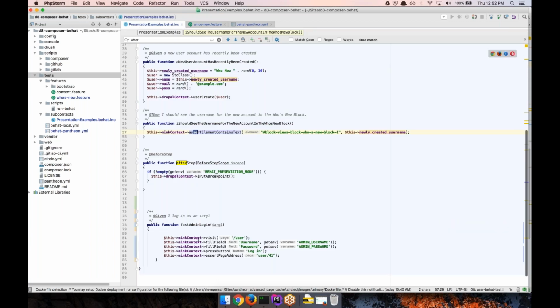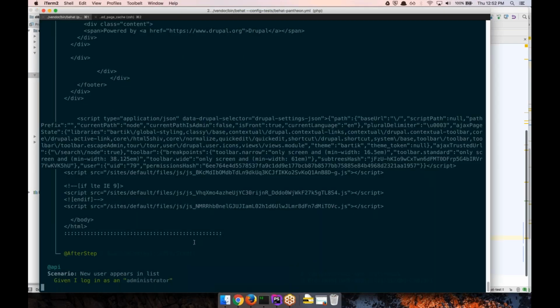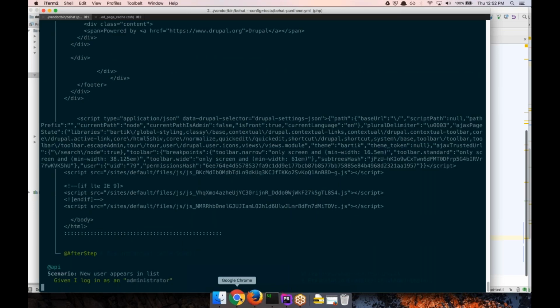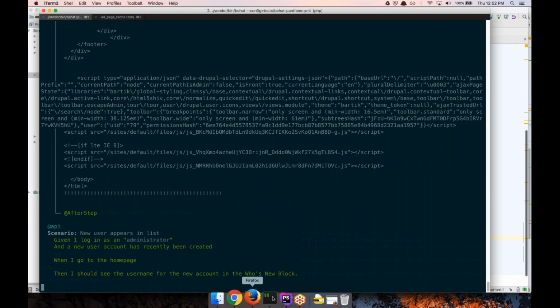So the way I got around that was I decided, for this demo, it's fine to just sign in as the same admin user over and over again. So I wrote a custom step here that's just visiting /user, and then using some global variables that I defined to sign in as an admin user over and over again. I wouldn't recommend that for every scenario. It is safer, a little purer as a test, to be generating throwaway administrative users, but it's very time consuming. I think we'll find here that it'll make this just take a lot longer, and that may not be worthwhile.